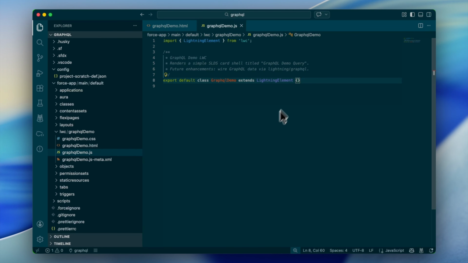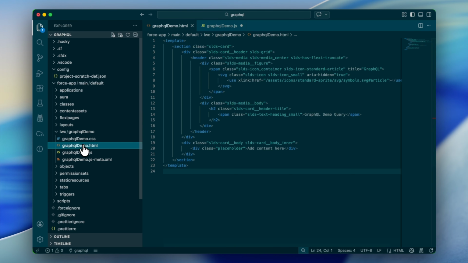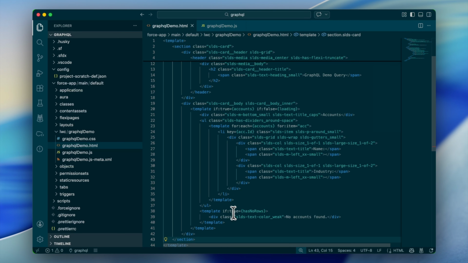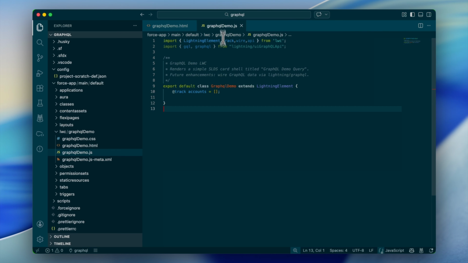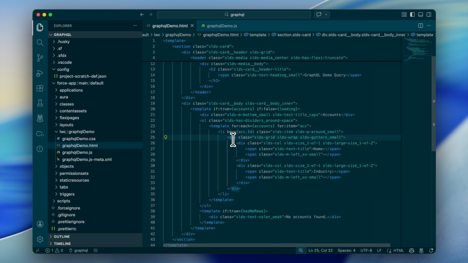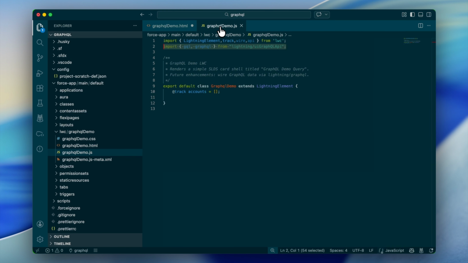For this component, what I want to do is show a list of accounts. For that, I have added the list on the LWC page, which is iterating over an accounts variable, accounts list or array, you can call it. And to use GraphQL in your LWC, you just need to import the UI GraphQL API library. You don't need any Apex. That's all. Now I have made the skeleton ready for the iteration, and I also have my array parameters and everything. Now it's time to create a query.